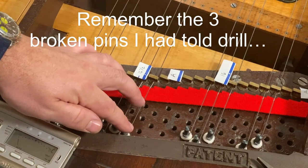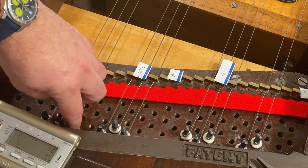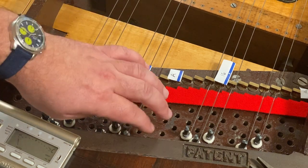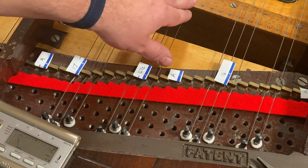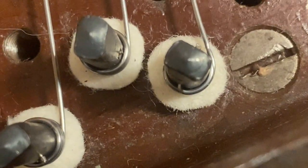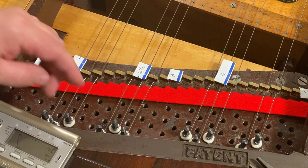So this pin here is one of the ones that I had to drill, and another one of them is here. On this one, it seems like I salvaged the threads, because the pin is threading properly on the actual steel plate, but the pin block... So if I push on that string, you can see the pin is spinning, right? So there's no grab into the pin block. So what I'm gonna have to do is fix the pin block underneath that pin.